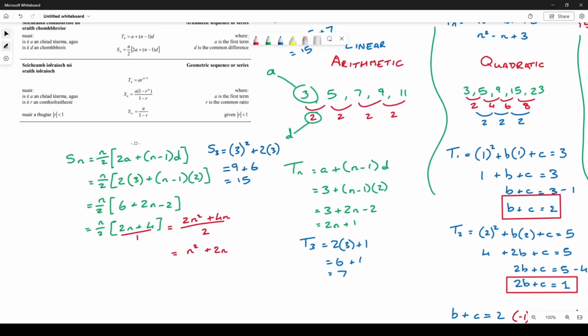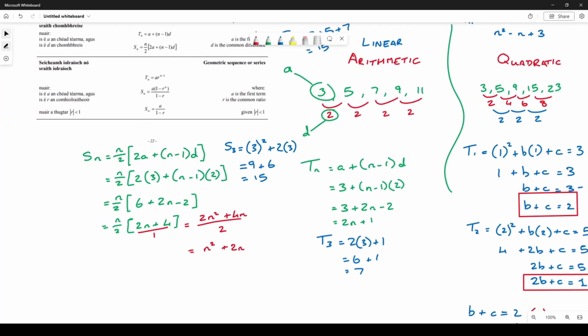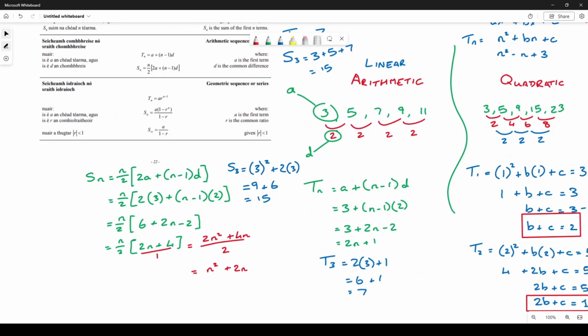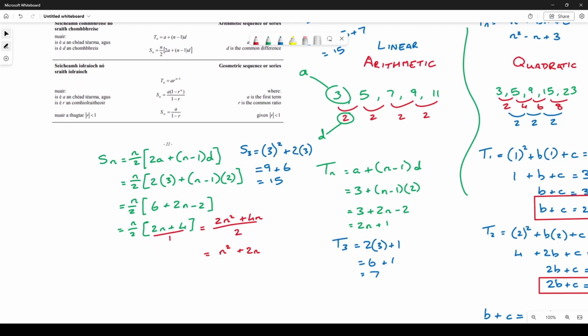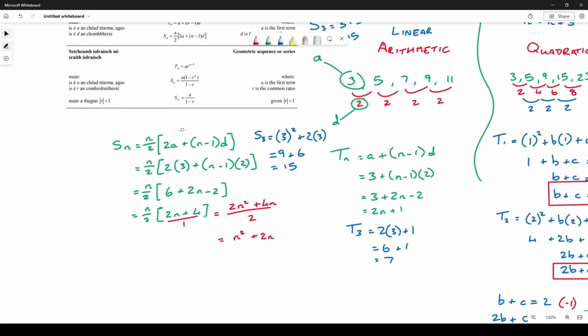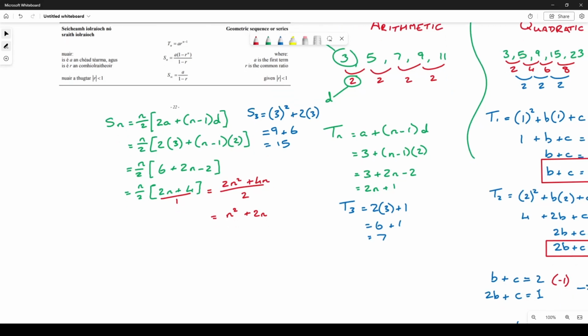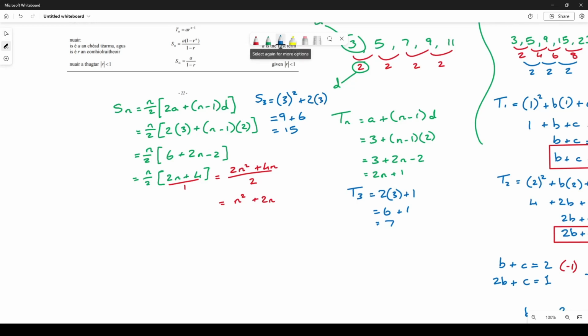But let's say if I went back to this, and it will be the exact same for this one, but I will have to do an example because of the nature of the thing. Let's say here for the 3, 5, 7, 9, 11, I wanted to know what the 223rd number in that list is. I do not want to go all the way down to the 223rd number. So what I would do is go to the TN formula that I found, if you remember from here. Well, you guys probably have a better recollection of it. It's been a while for me.